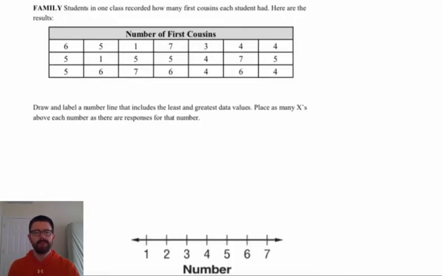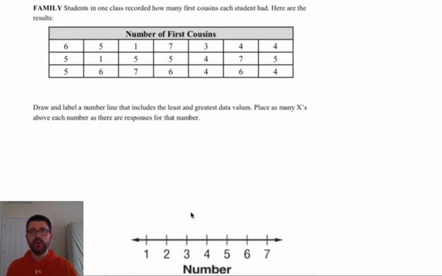Okay. So for this next one, we have a bunch of data on the number of first cousins. So hopefully you listen carefully. If you are handwriting your notes, don't feel like you need to copy down this entire data table. I know that's a lot of writing. It's really more important to get the graph down in your notes. If you printed out your notes, it's already there for you, so no worries. If you're using your own sheet of paper, it's okay to skip that data table because we really just want to put the data in our line plot.